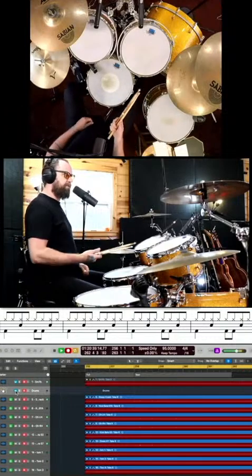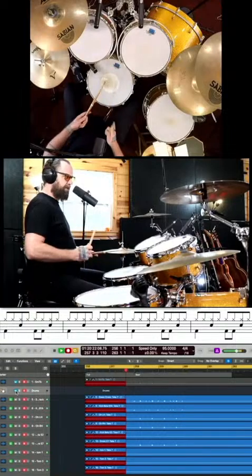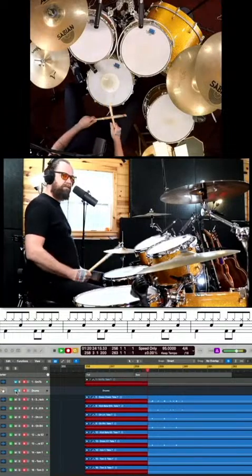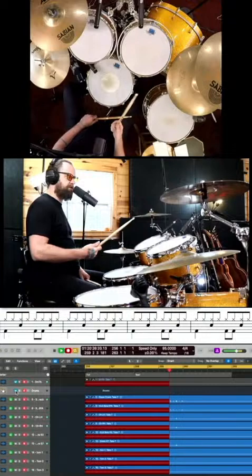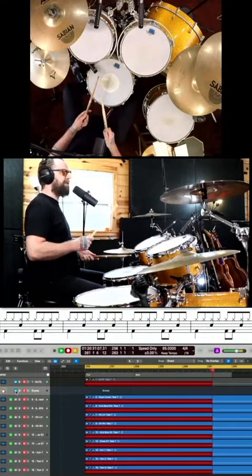So the funny thing is I turn the metronome up, but I don't feel like it's any louder in my ears. It is, but it just doesn't feel like it. And sometimes when you're tracking and you make mistakes, you just use it as an excuse. Like, it's the metronome's fault. It's not the fact that I didn't warm up.